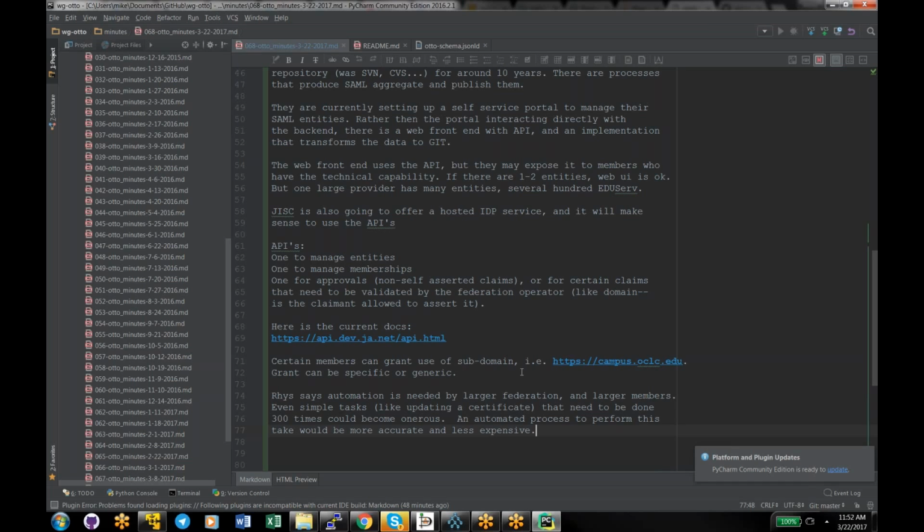SAML has been great, but new applications, especially non-server-side applications like JavaScript browser-side applications which can't protect secrets, and mobile applications, have requirements that have sort of exceeded the technical capabilities of SAML. So we're trying to figure out how we can keep this trust model and still support SAML too, because there's so much business built around SAML. It's almost like the Federation shouldn't really be technology specific anyway. It's a trust model.